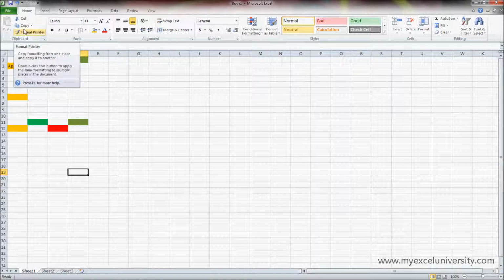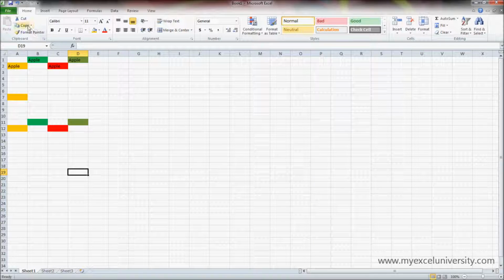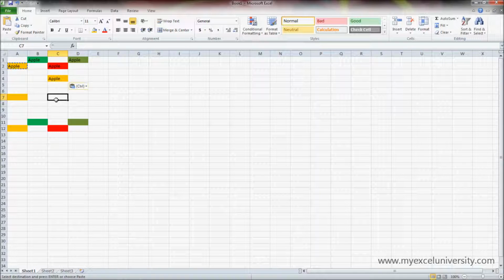One last thing, there are some really good hotkeys here that you can use, basically just shortcuts, so you don't have to come up here every single time. You see copy, you see Control plus C. So instead of coming up here and hitting copy every time, I can hit the control button on my keyboard and then hit C, and that's going to go ahead and copy it. Now the quick key to paste is Control V. So I can select any cell and then hit Control V, and it's going to paste it there. Same thing with cut, except it's Control X. That's the difference there. So I can go ahead and cut this, and then I can paste it there.